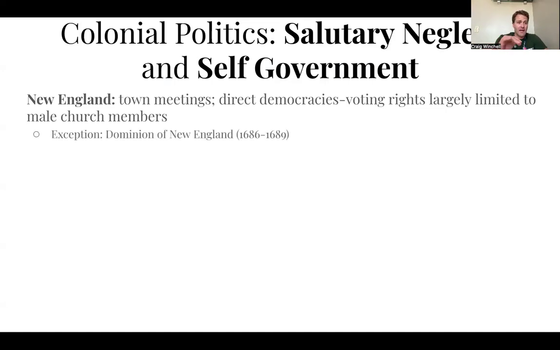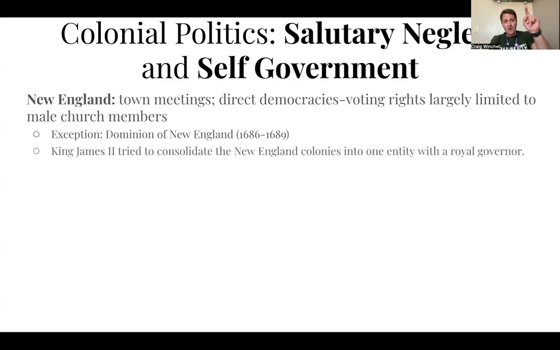There is one exception. For a short time, the King of England tries to put more control on the New England colonists with what's called the Dominion of New England, tries to govern Massachusetts and Rhode Island and Connecticut as one entity called the Dominion of New England. It goes badly. King James sends a royal governor to run them all together. These colonists do much like Bacon's Rebellion does and burn things to the ground. King James says, never mind, my bad. You're right. You guys can govern yourselves. We'll leave you alone. But that teaches a lesson that when the colonists get mad, they get what they want.